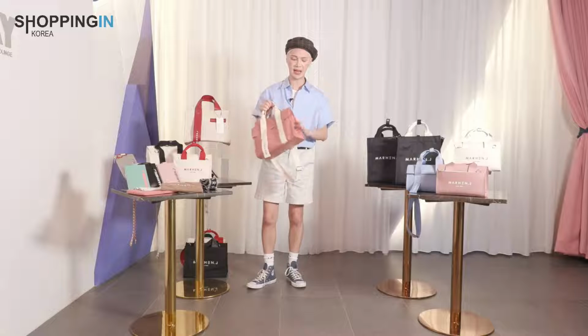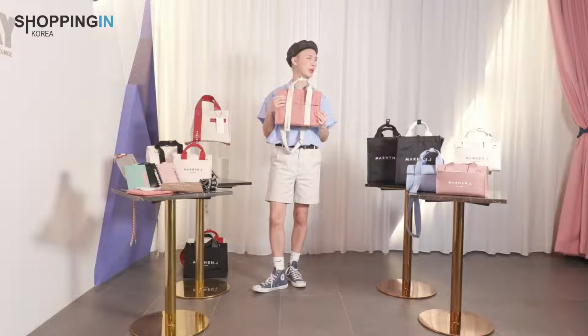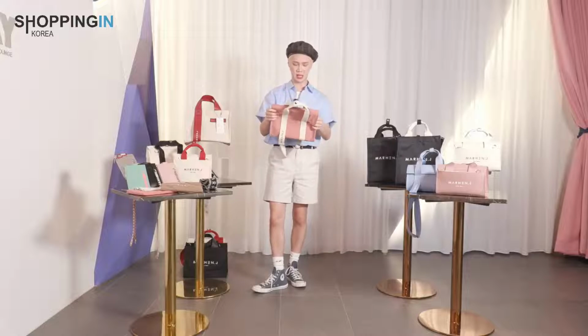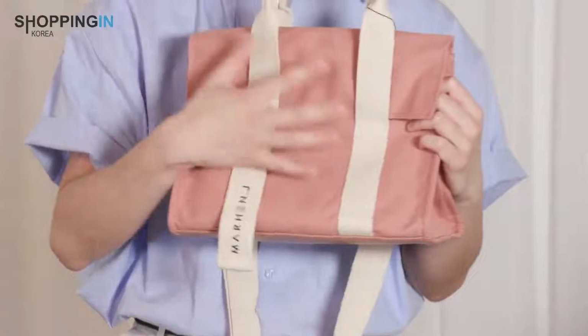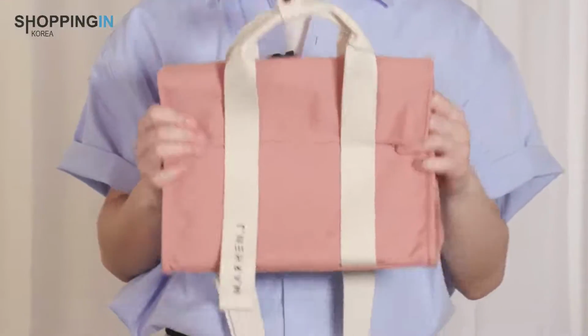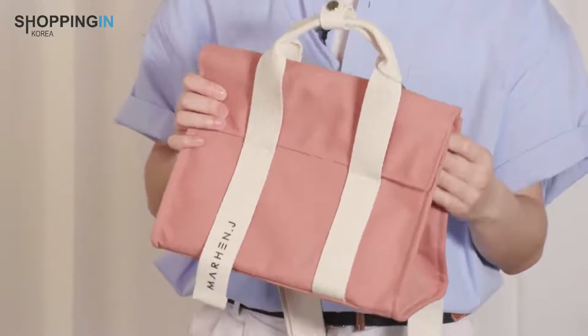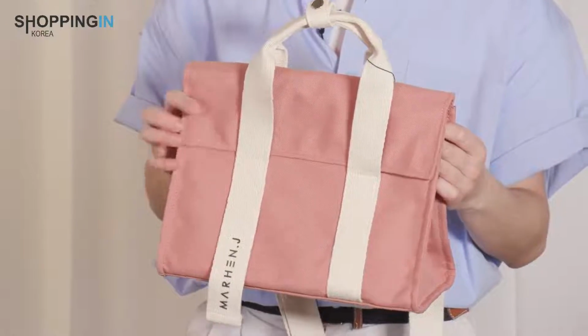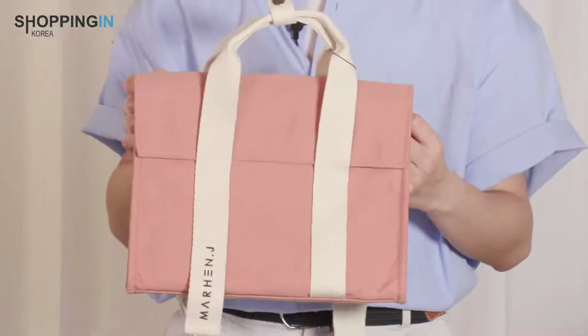This is a really nice shade of pink because I feel like it's not too bright. You can see it's like what they call millennial pink. It's more of what they call indie pink. This shade of pink in Korea, they call it indie pink. A very muted, toned down shade of pink that's not bright or anything. So I think this looks super adorable for every day.